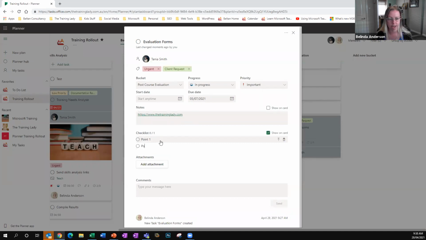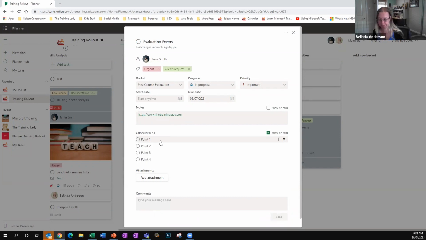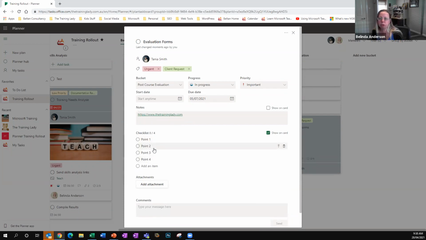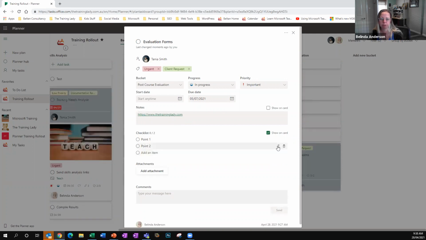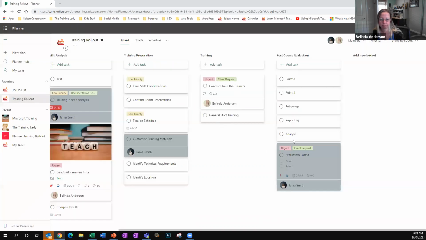All right, I'm just going to add in some checklist items. I'm just going to put in some random ones here. There we go. So I've just got some little checklist items that I've put in here. You can adjust the order of these as well. Over on the right, when you hover, you can see you've got this little up arrow that lets you move them around, etc. Why did it just delete? Oh, I made it a new task. Sorry, hang on. Switch it back.